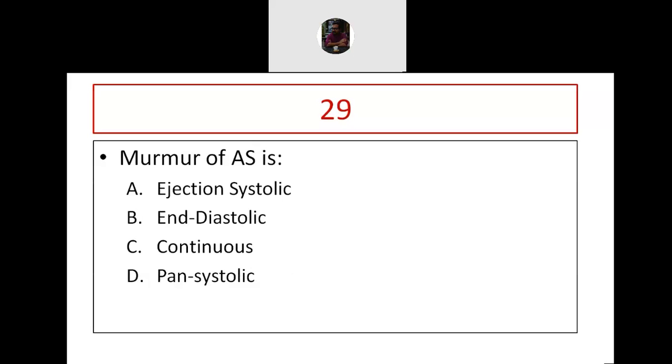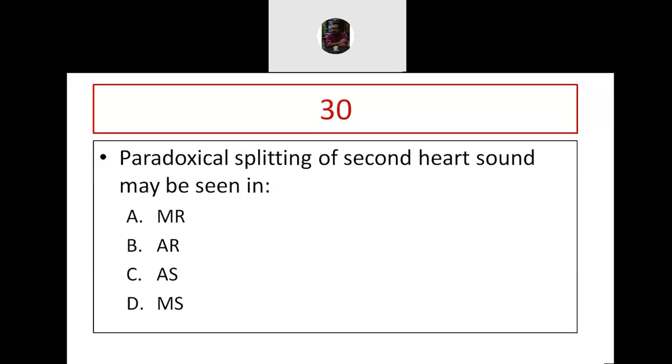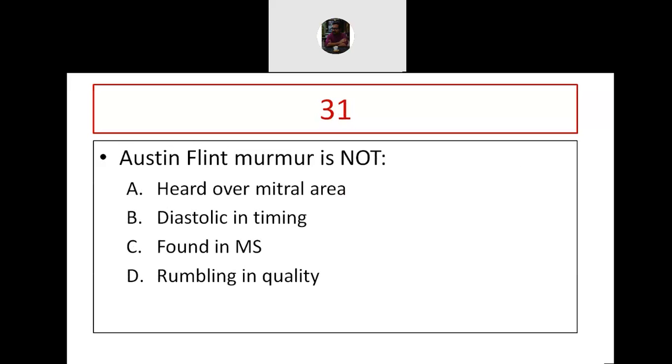The increased amount of blood that occurs in the left ventricle, when it goes out through the aortic aperture, behaves like an abnormal amount of blood flowing through a normal orifice, and therefore it causes a functional aortic stenosis. So you can also get a murmur of aortic stenosis. Only there will be no ejection click because it's a functional murmur.